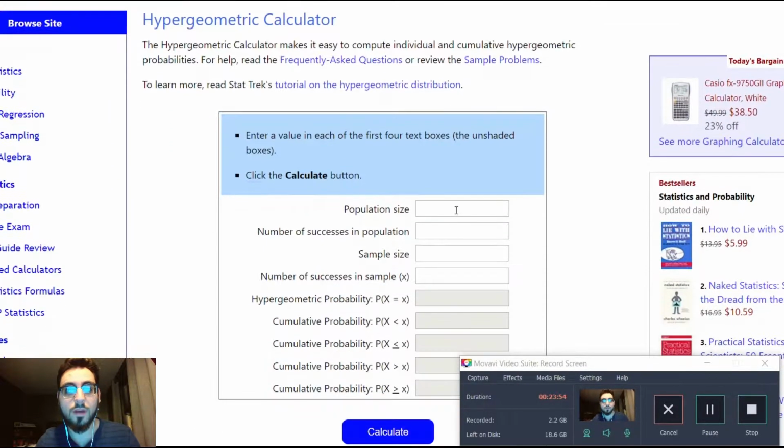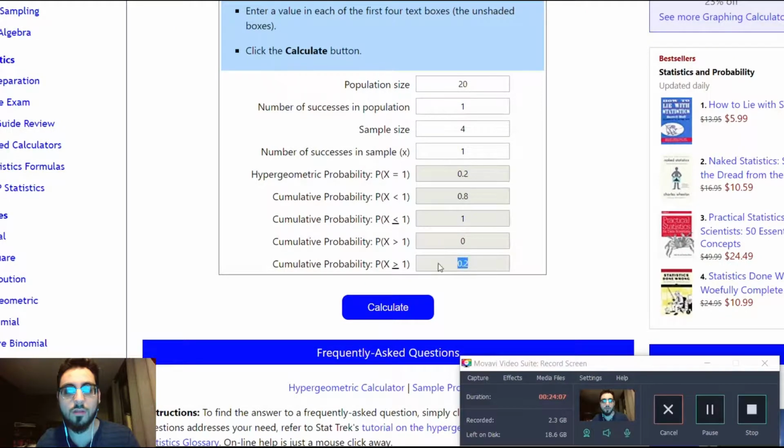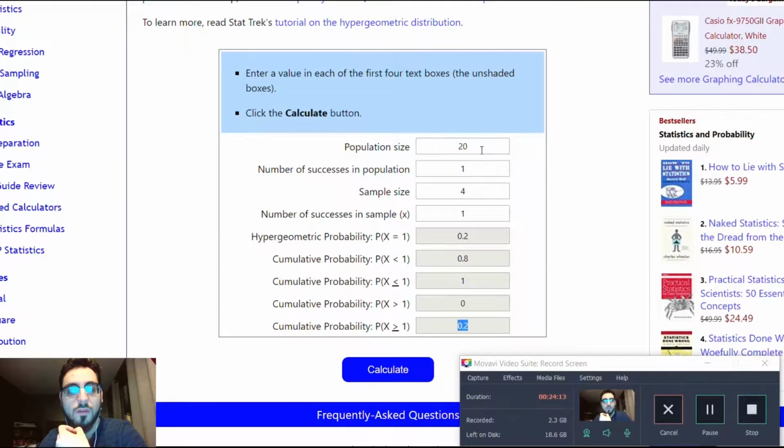Okay, right, so population size: 20. Number of successes in population: 1. Sample size: 4. Number of successes in sample: 1. So we have a 20% chance of opening Assault Mode Activate. What that means is we should see it 1 out of every 5 games.